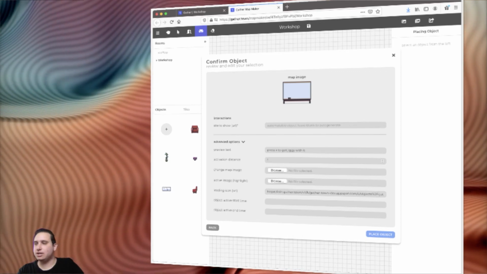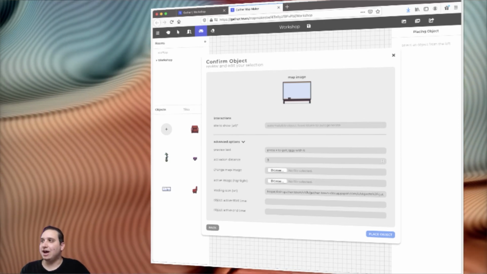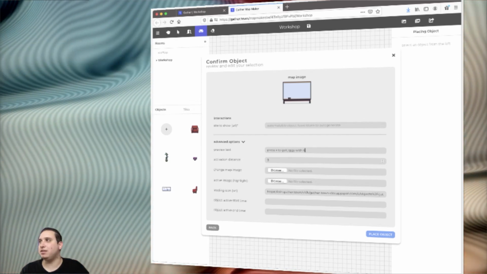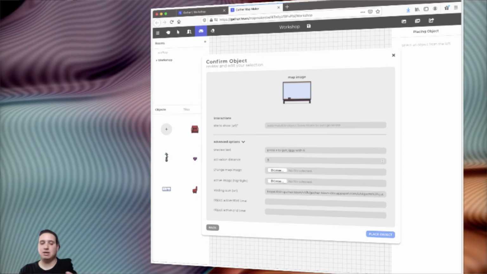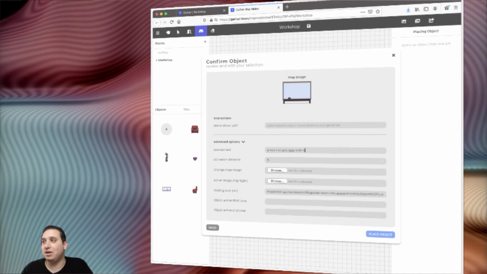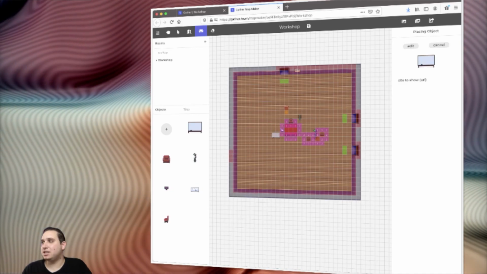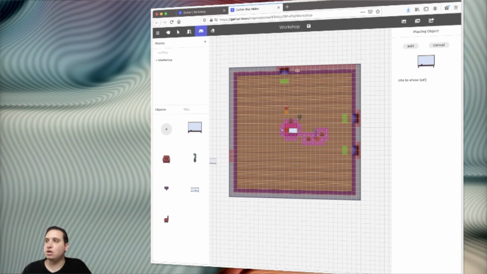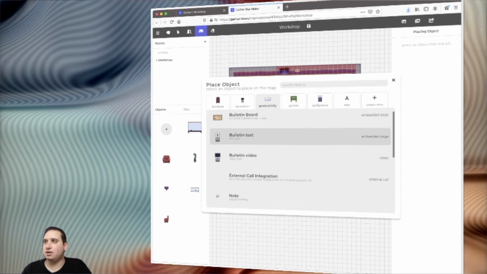So if you checked out all these settings that have appeared, you can change things like the activation distance, the actual image that shows up here at the top. You don't have to make it look like a whiteboard, but it can still function as a whiteboard. It could be a chair. You can walk up to a chair and it turns into a whiteboard. You can do whatever you want. Well, let's select place object, and I'm just going to put this on our table.